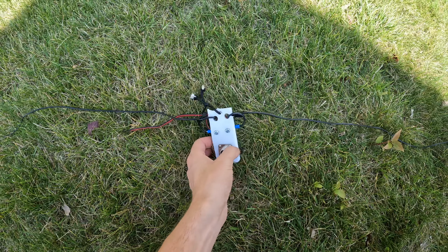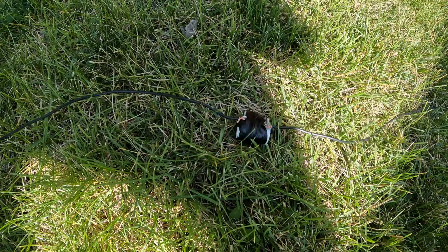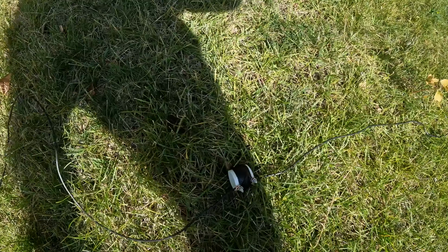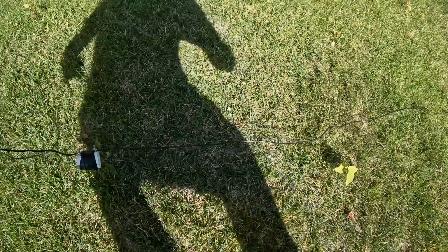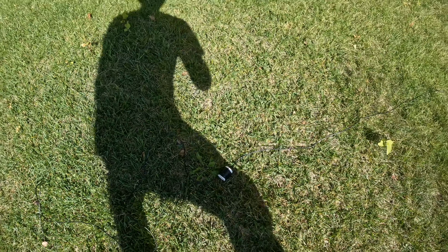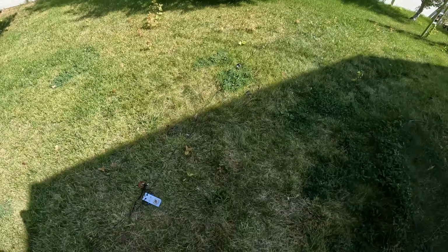Okay, we got it complete. So we got our middle piece, and then we run out along here. We got our 6-meter trap ready to go, our 10-meter trap ready to go, our 20 meters, and then we just got the rest of the wire measured out to do 40. So then the opposite side is the same thing, just goes the other direction.